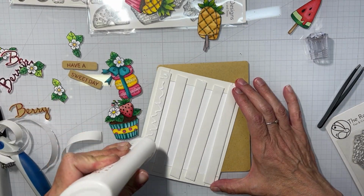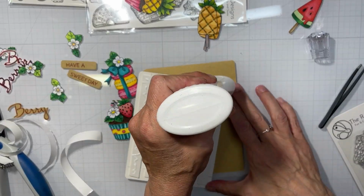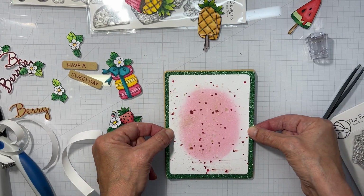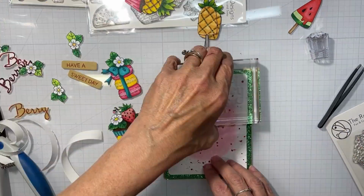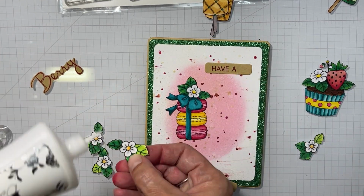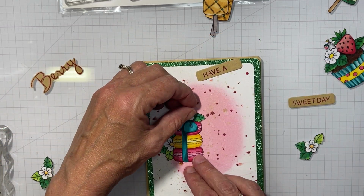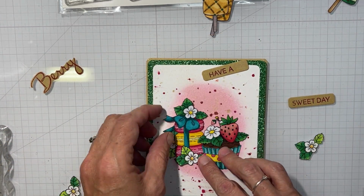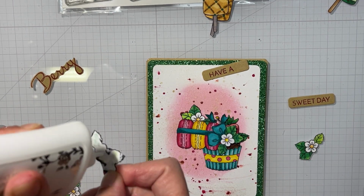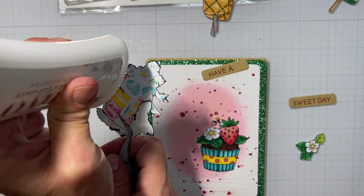I'm popping this whole panel up on foam tape, adding some Nuvo Deluxe adhesive, and then I'm going to adhere that to the craft card base. Now you see I've also rounded all my rectangle corner edges. And now this is where I knew that first panel would have been too busy, because I was planning it out, which you don't see me do very often. And these are all the images that would have gone inside that panel with the strawberry flower garland I had created.